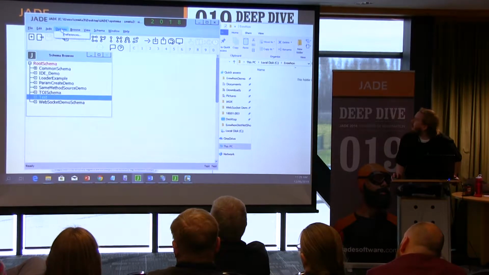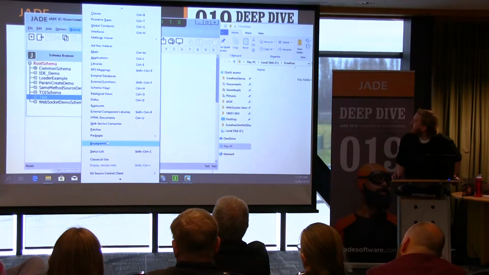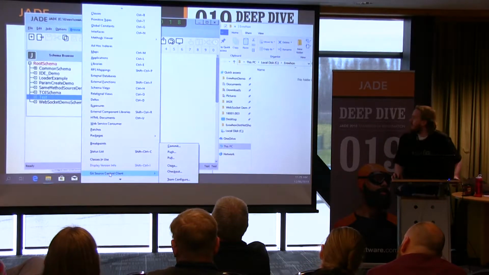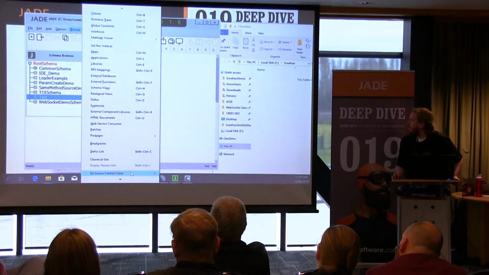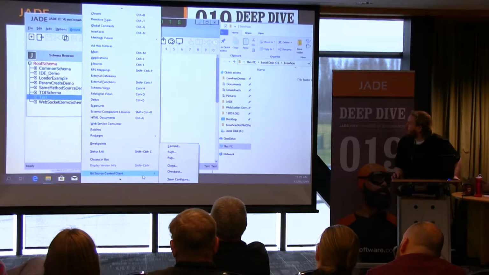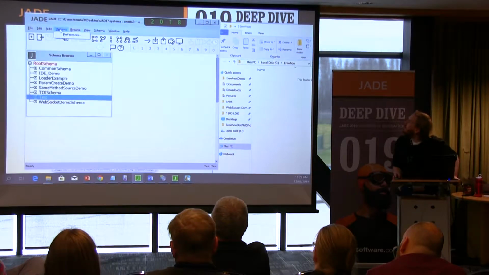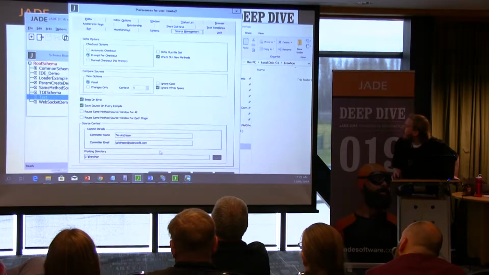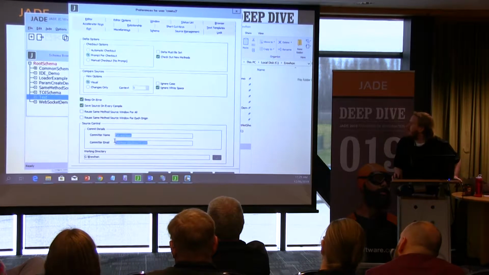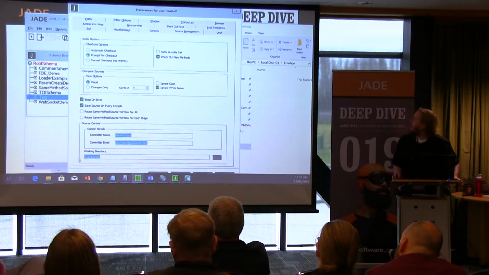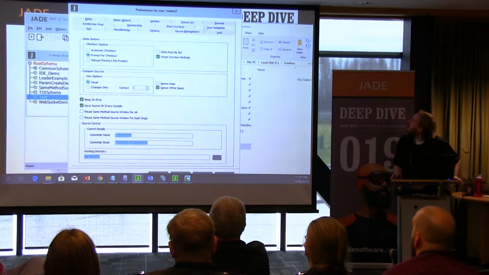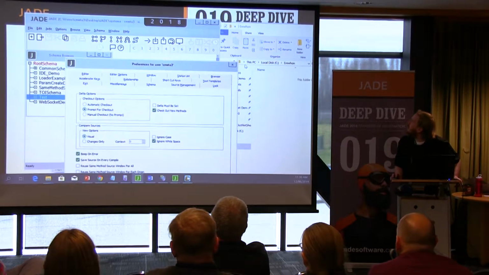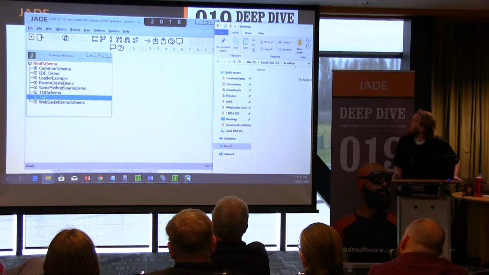So, first thing to note is if I go browse, down here we've got Git Source Control Client. So this is our client here. First of all, we've got a couple of options to set up. I'm pretty sure I've set them up right, but we'll just look at the Source Management tab. What you're going to do is you have a name and email there, not too important, but you need to make sure you've got a working directory, and that's where it's going to put your changes. So yep, we've got that set to L1, that's good. So this is going to be my working directory.